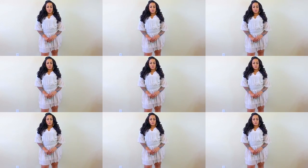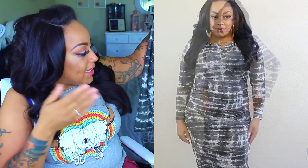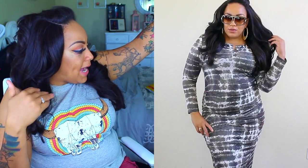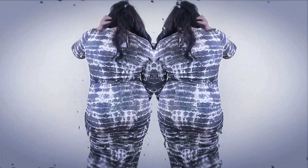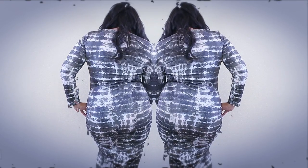The next one kind of reminds me of army fatigue, then tie-dye, then snake print — it's got a lot of things going on. I'd say it's more or less a tie-dye print, and you guys know I am a huge fan of tie-dye. This long maxi bodycon dress was just screaming for me. It fit really well — the size I have is double XL. It's a very well-made dress with two buttons and ruching on the sides. It's a really really cute dress and you can wear it basically anywhere.